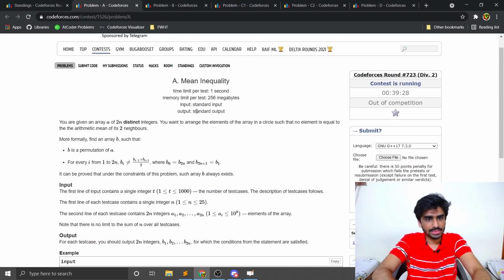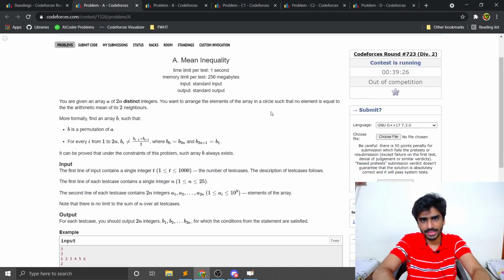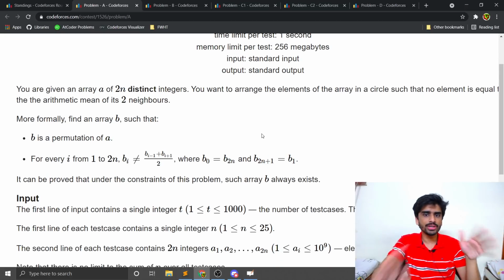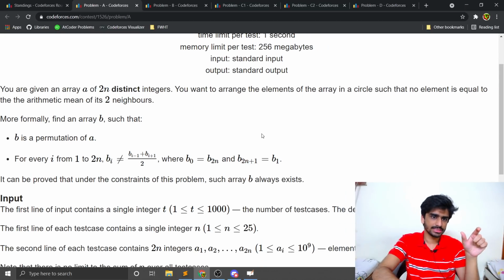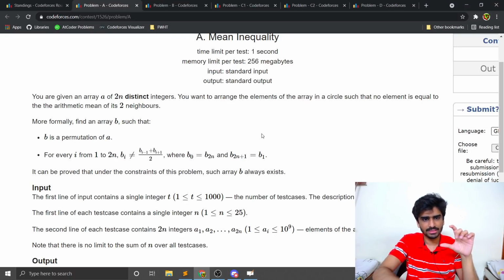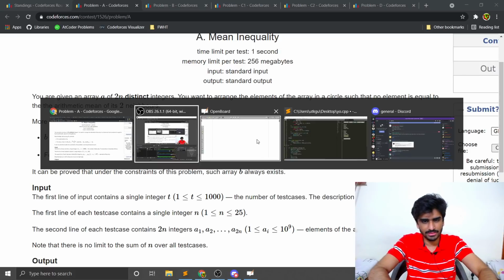Okay, so in this first problem, you are given an array of 2n distinct integers. It is important that all the integers are distinct, and you want to arrange the elements in a circle such that you don't have two elements whose average is present between them.